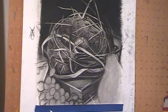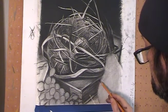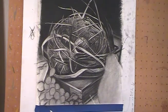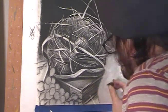Yeah, I like how this pops out a little bit. This here needs to pop out like that. And then, see, it's just a matter of going back and forth, being honest with yourself as much as you can to get a nice work of art, nice drawing. There we go.